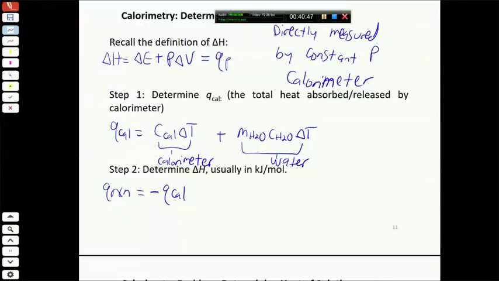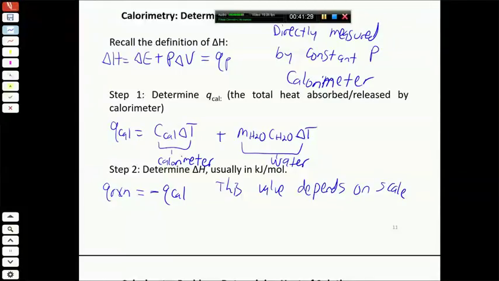However, the value that we get for Q reaction is not exactly equal to delta H, because this value depends on the scale of the reaction. Imagine that we were measuring the amount of heat that was released when we burn gasoline, for example. If we burn one drop of gasoline, that's not going to be a lot of heat, but if we burn a gallon of gasoline, it's going to be a ton of heat. So this value that we measure, Q, for the reaction depends on how much substance we're using in that chemical reaction. So that doesn't directly give us delta H. Delta H is usually per mole of substance or normalized to some balanced chemical equation that has that substance in it.